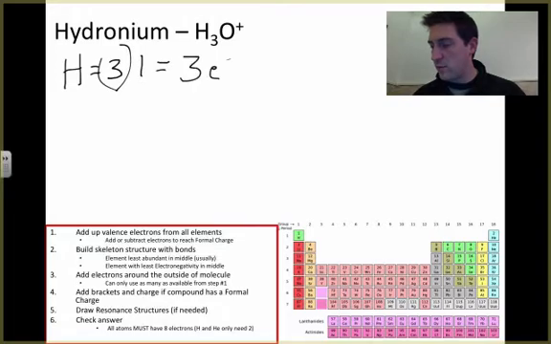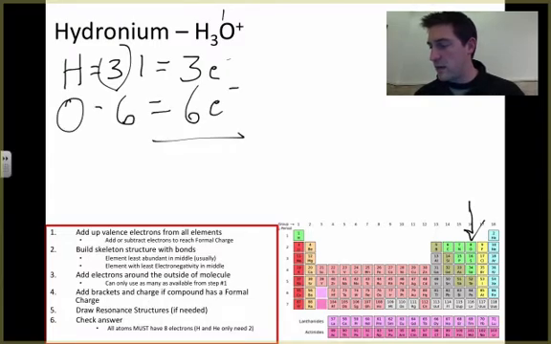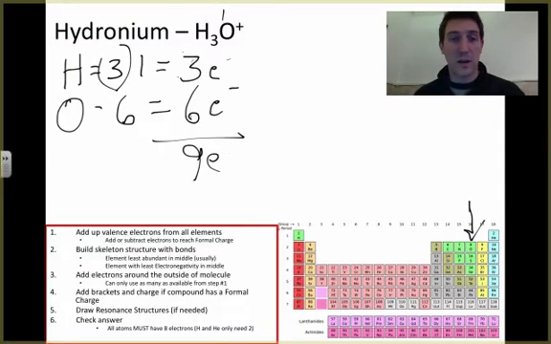Three times one gives me three electrons. I've got the oxygen - oxygen is right over here, which means it has six. So I'm going to move this six over here: six, seven, eight, nine. I have nine electrons.